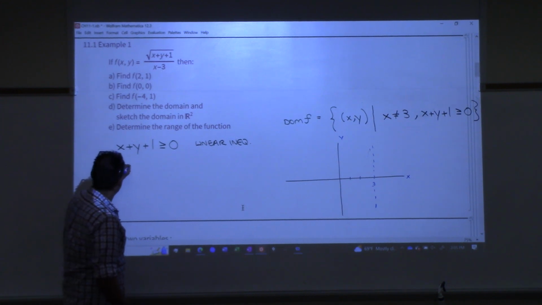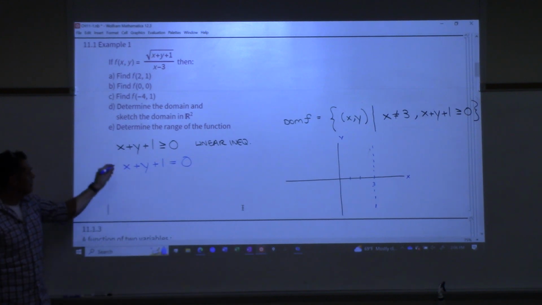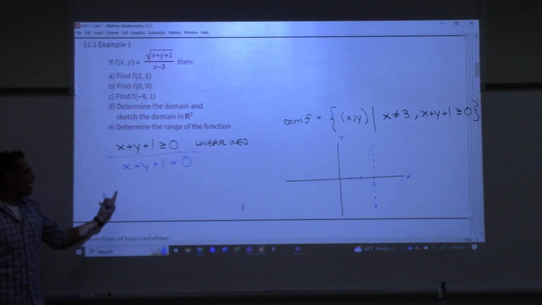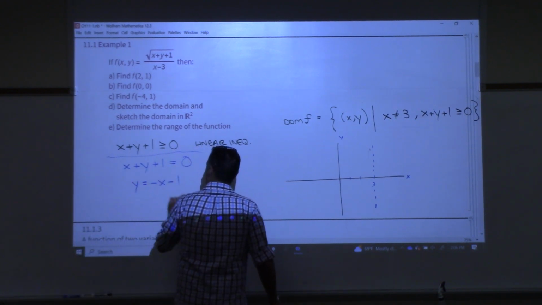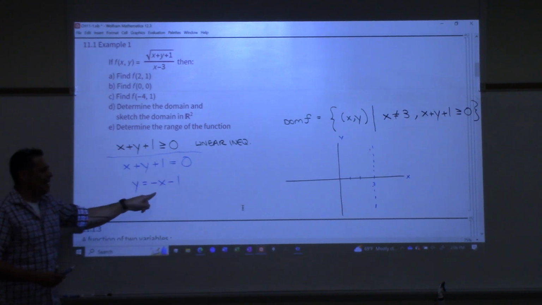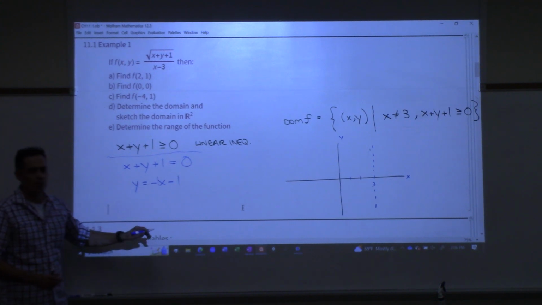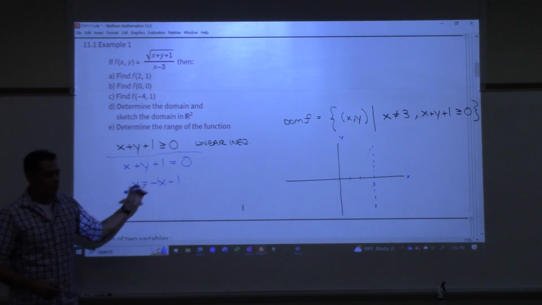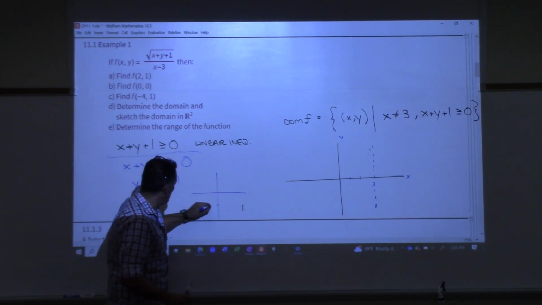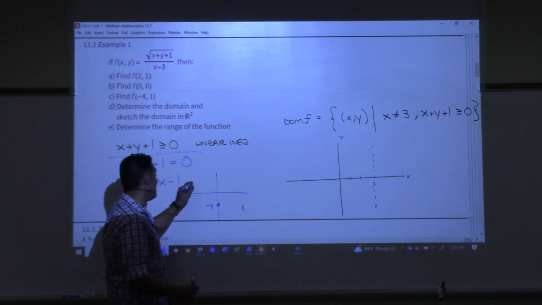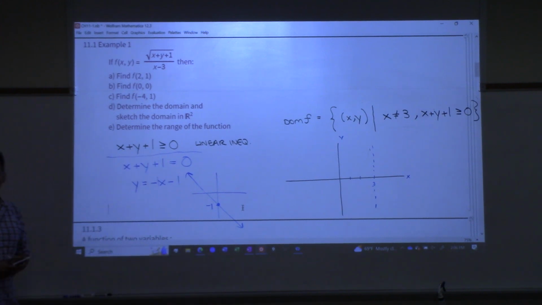So what I do is I treat it like an equation first. Forget that it's an inequality at all, okay? Treat it like an equation. And then graph that, that's a line. I'm going to graph that by solving for y, right? I just move the x over, move the 1 over. That should be something we can all graph, because it's a line, it has a slope of -1, it has a y-intercept of -1. y equals mx plus b. So I should be able to graph that line. I go to a y-intercept of -1, there's a point, and then my slope is -1 as well, so just a rough sketch like that. Okay, that's the graph of that line.